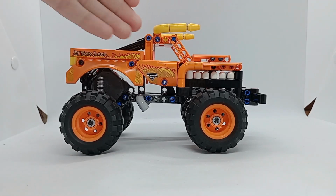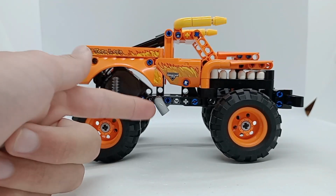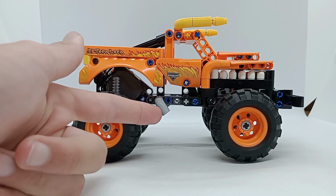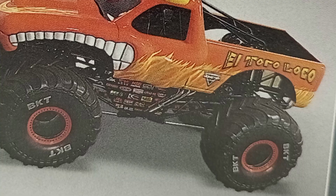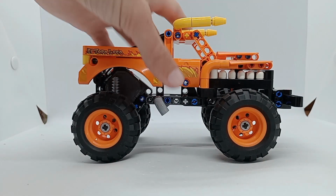And then if we move along to the door, there's another nice sticker there with the Monster Jam logo on as well. And I was a bit confused as to what this was at first. I thought maybe it was some sort of step to help the driver get in. But no, these seem to be some sort of exhaust pipe. And I think it doesn't do a good job of representing that. This is way too prominent to be the exhaust pipes.